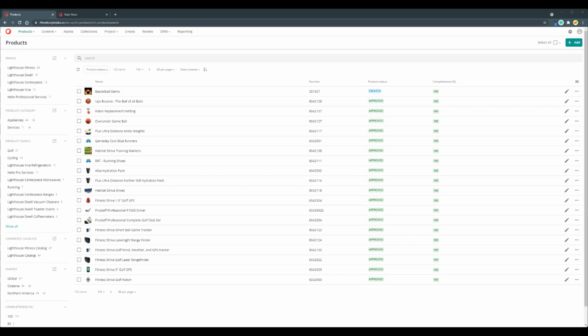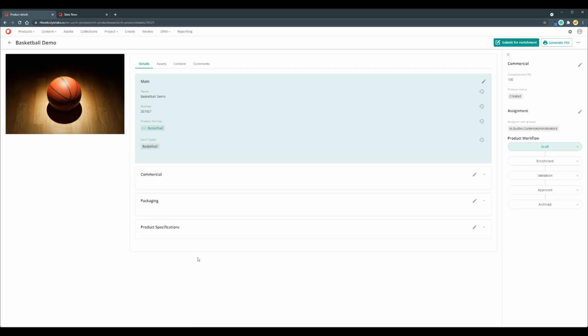As we start talking about collaboration in Sitecore PCM, there's a few things we need to get through. First of all is having a look at what these workflows actually look like in action. If we jump into our demo basketball that we made earlier, we can see immediately that the product status is created. And this is actually controlled by a workflow we have in place on all of our products. As we jump into this, we can get a bit more of a glance at it that you might have seen earlier, and that's sitting here to the right in our product workflow section.